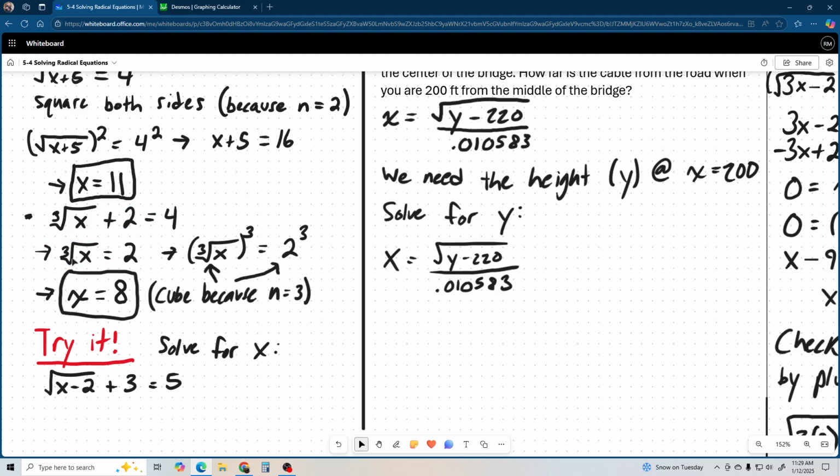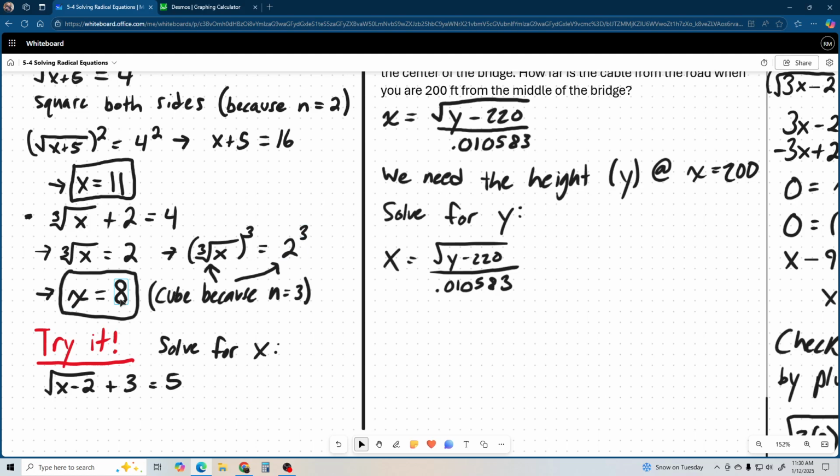And then to get rid of the cube root, we have to cube both sides. Does that make sense? So you square both sides to get rid of a square root, you cube both sides to get rid of a cube root, you take the fourth power of both sides to get rid of a fourth root, right? You have to make sure that your n equals the number that you're trying to get rid of. So we'll cube both sides, and you'll get the cube root of x, cubed, which is just going to all cancel out to make x, right? And then 2 cubed, which is 8, so we have x equals 8.